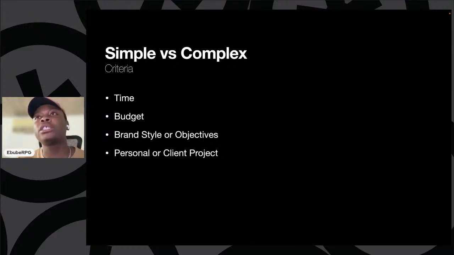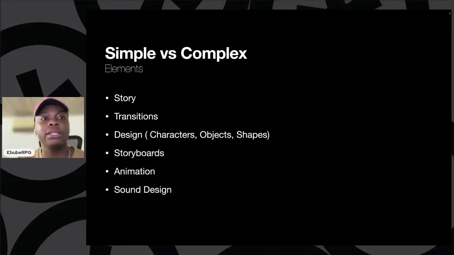I think the challenge here is how you can create a balance between what should be simple and what should be complex, especially when we talk about the elements, right? It's not a case where once you decide to go simple, then every single thing can be simple. Sometimes you could have very simple designs, so characters, objects, shapes, and then you want to have complex transitions. And I think that's really how it is in most cases, where you have simple design and then complex transitions, and then the other way around, where you have very complex designs and then very simple transitions, match cuts, pans, zooms, that sort of thing.